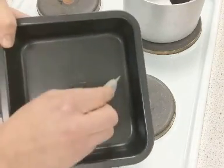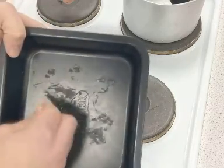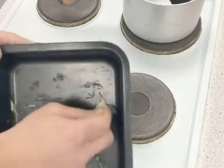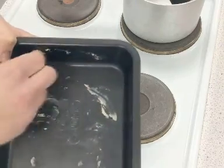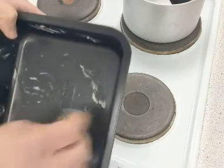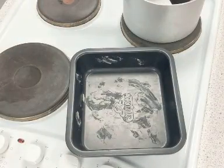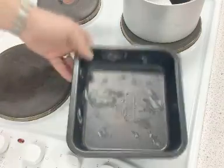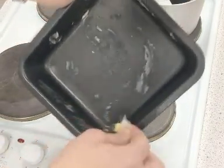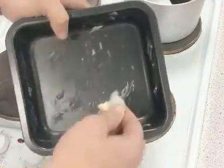So my first thing I'm going to do is, across my baking tin, just spread little bits of my butter. All that's going to do is act as a bit of an adhesive, like I've mentioned. It's just going to help hold down that greaseproof paper when we pour in our mixture later.